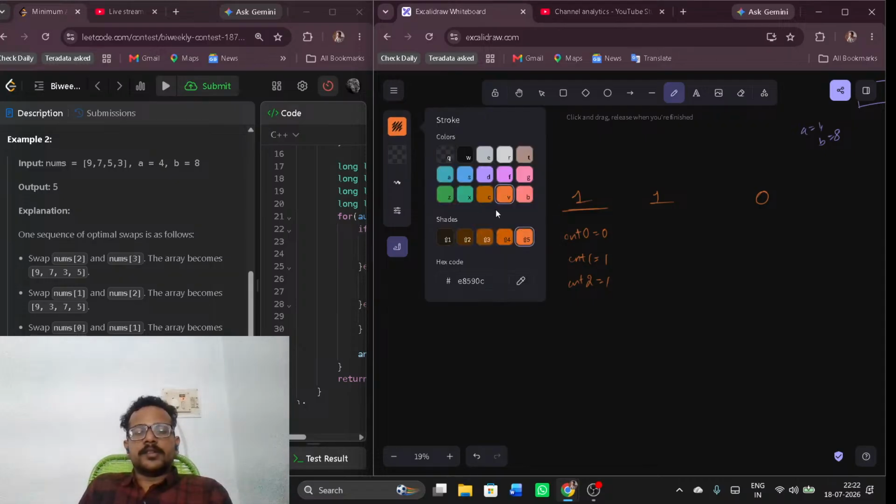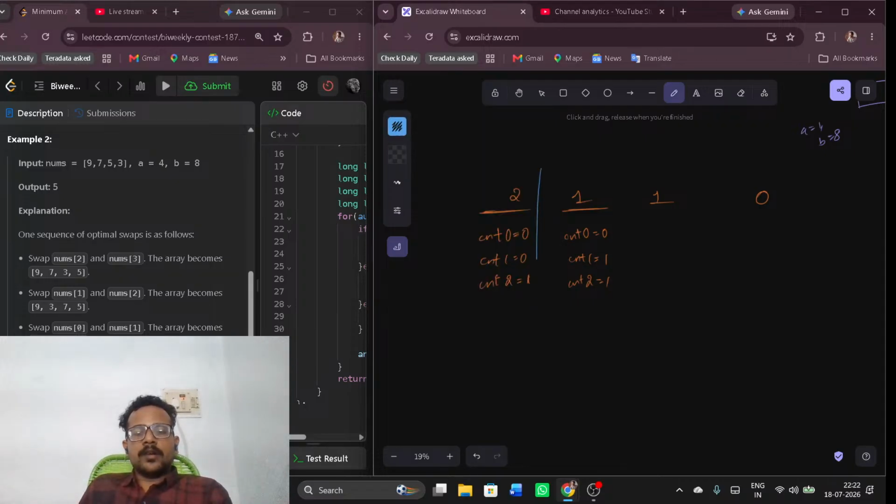Let me stop here itself. I have seen count 2, right? Just look at this as an array. How many in the previous are greater than 2? 2 is the only one which is greater, so we would not consider it. Now consider 1, 2. Count 1 is 1, count 2 is 1, and 1 is less than 2, right?